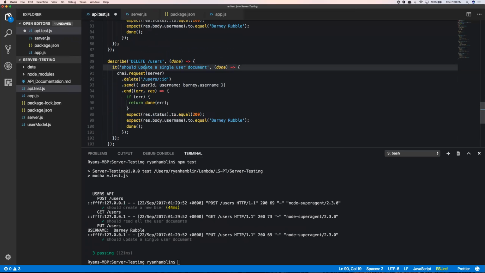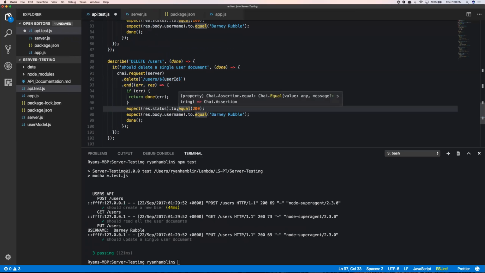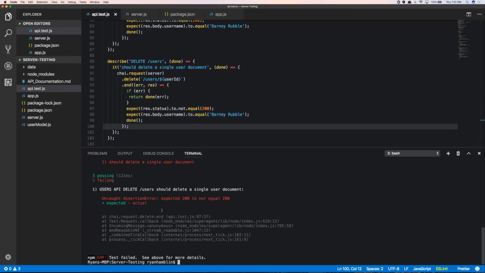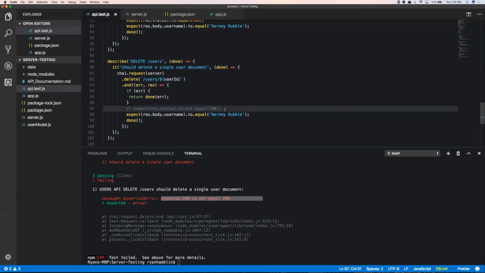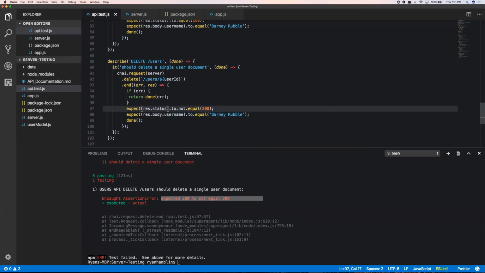Okay. Should update, should delete. And we're going to send it. This is where I need to actually send the user ID itself. Template string it. And say, get rid of that. Okay, so now we're going to pull something off the params, do something with it, send the response back. Let's move our test back to not equal, and then keep our Barney Rubble here, because that should just not be defined. So expected 200 to not equal 200. If I can show you the skip now. So expect dot skip. Actually, that would have to be over the it. Never mind.